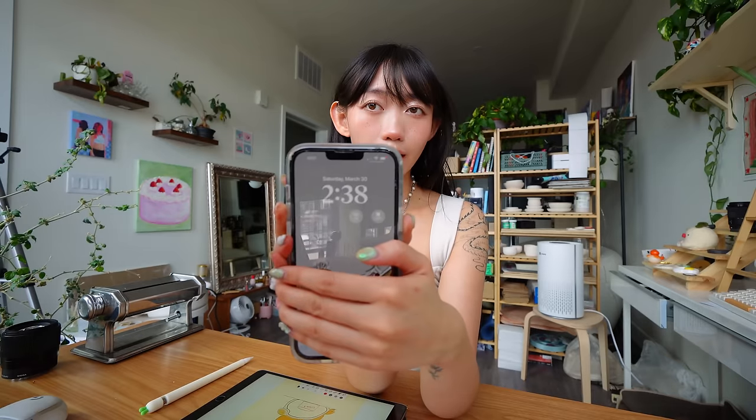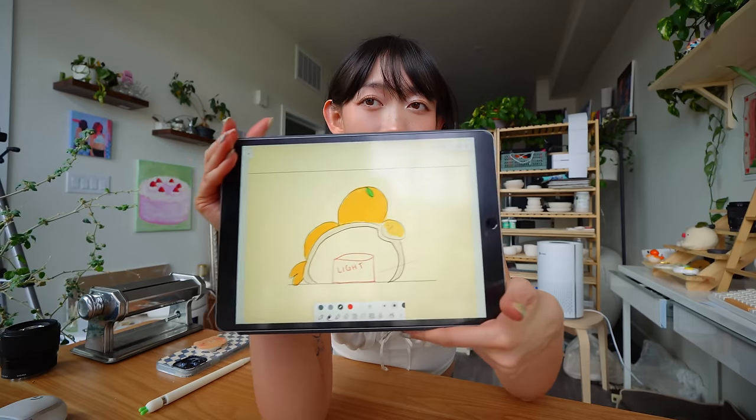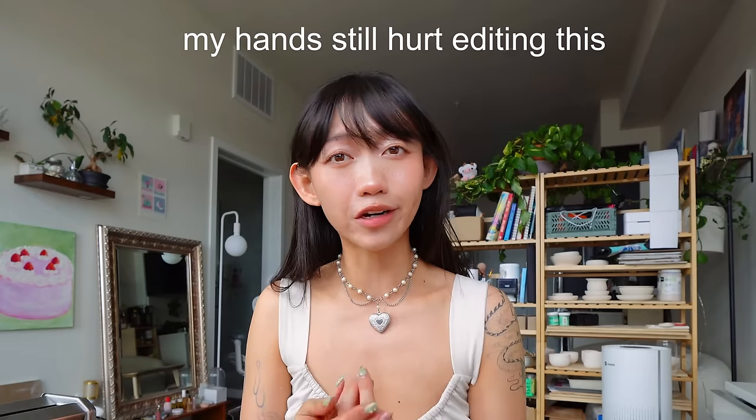So it's 2:38 right now, and I'm getting a little bit of a late start because I was spending all day glazing all my shop orders and getting those ready to pack and ship. But for some reason, I actually have a lot of trust in myself that I can get this done before like 5 o'clock, because now we have our little game plan, and I actually think this might be really straightforward.